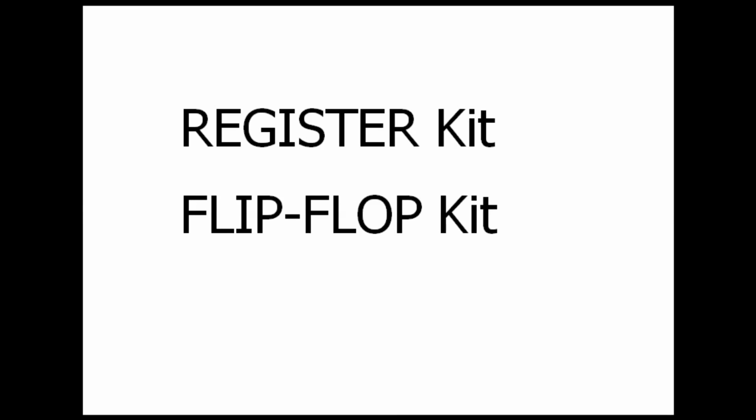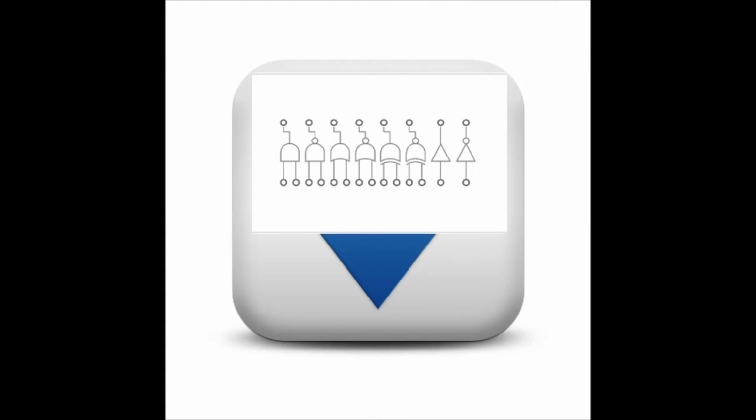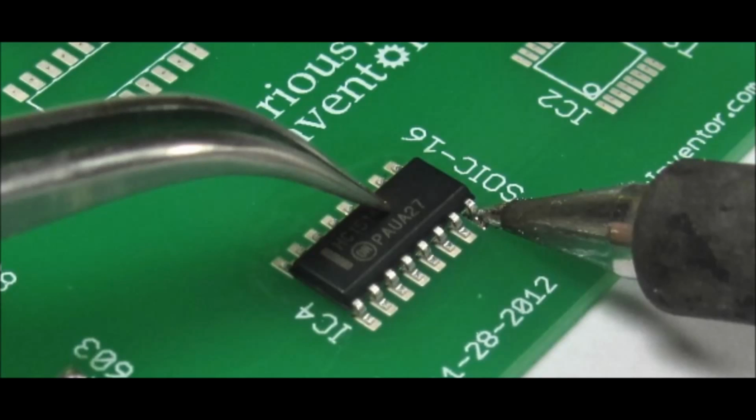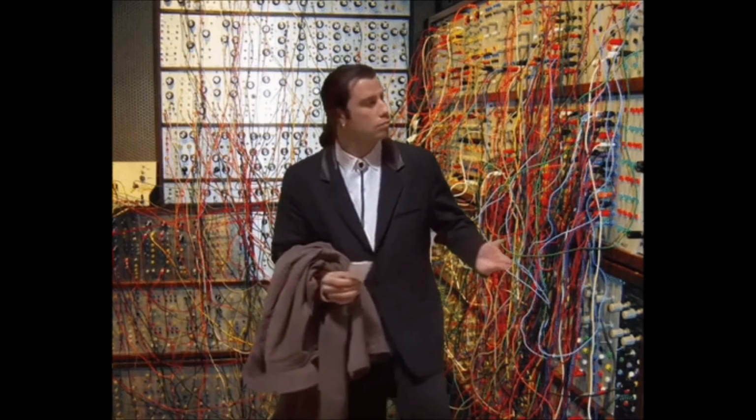As a register kit, as a flip-flop kit, as a multiplexer kit. It will be a source of integrated circuits and their own expanders. Download as many as you want, all the kinds of boards you need. Send them to your favorite PCB manufacturer. Solder your ICs on, and have fun using them. Less time for searching, cabling, and error detection. More time for developing, proper thinking, and creativity.